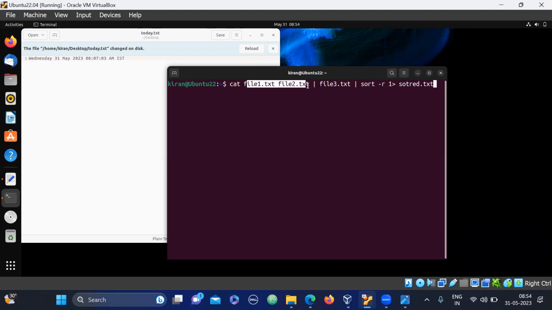Using the cat command, it is going to read the data present in file1.txt and file2.txt. Now we need to give the pipe and tee command here. I forgot to give this.